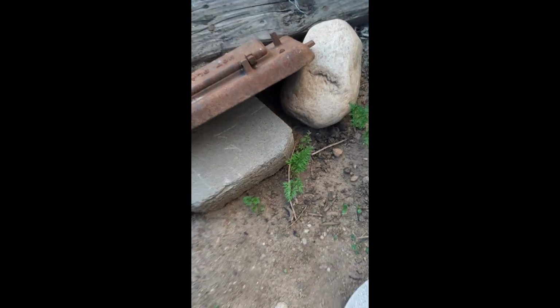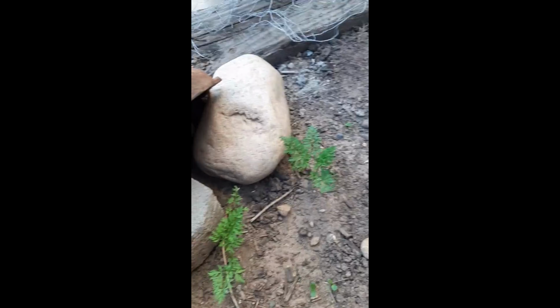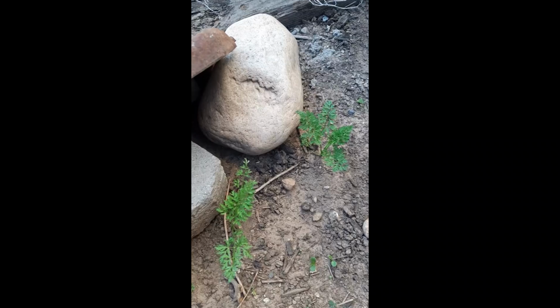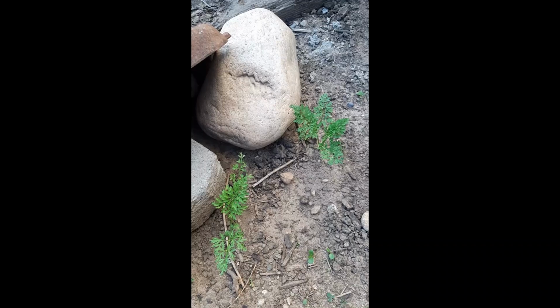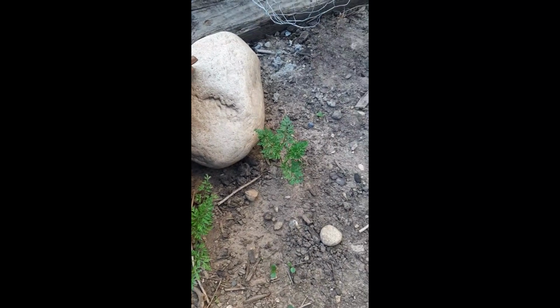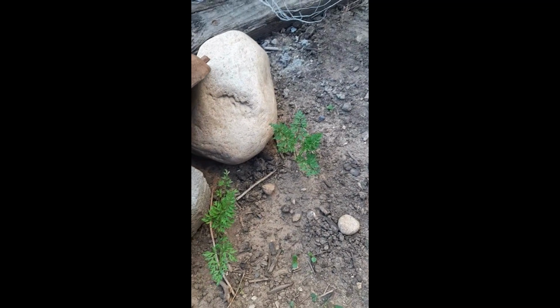And then, surprise, surprise, I didn't think they would work, but I have carrots growing back here. I'm thinking they'll do okay because they are in a more shady area. Even just walking to this area, it's not as hot as it is in the sun. So I'm hoping maybe they will actually produce a root before they go to seed, but you never know. I didn't even think they were going to work at all, so this is more than I was planning on, so that's nice.